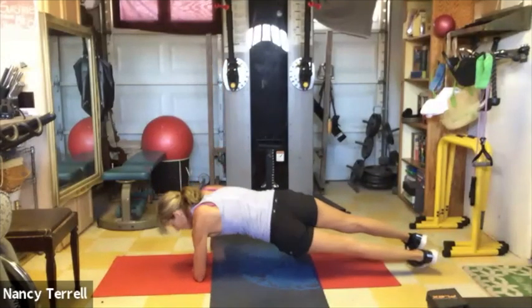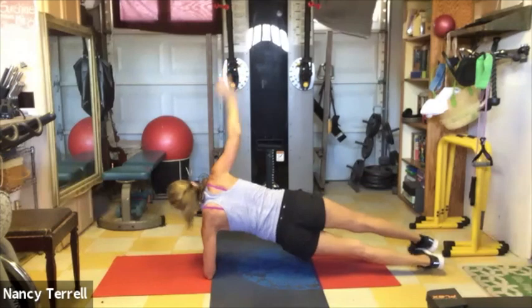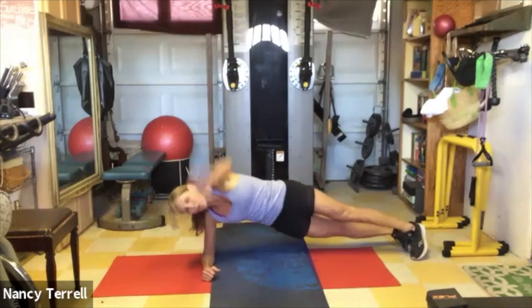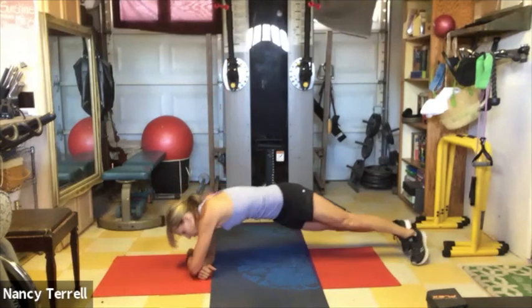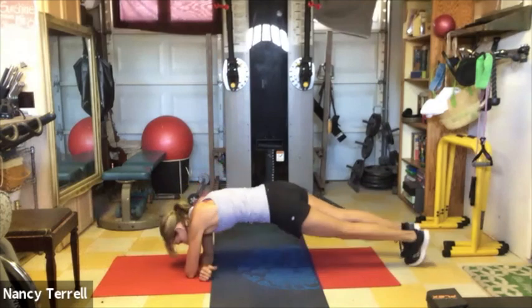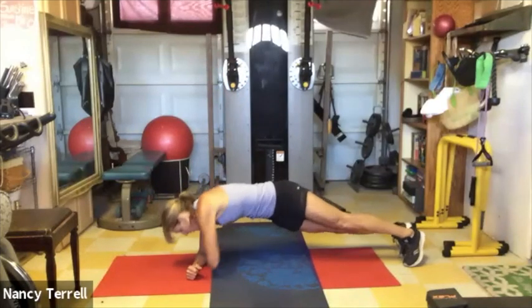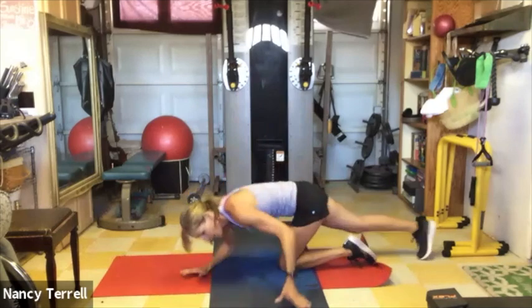Nice breathing, nice reach. I'm always just replacing one forearm for the next. One forearm and reach. All right, we're in our final 20 seconds. And reach, reach. 3, 2, 1. Awesome work.